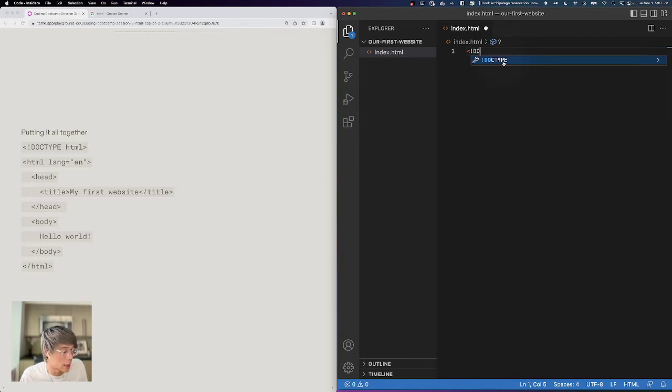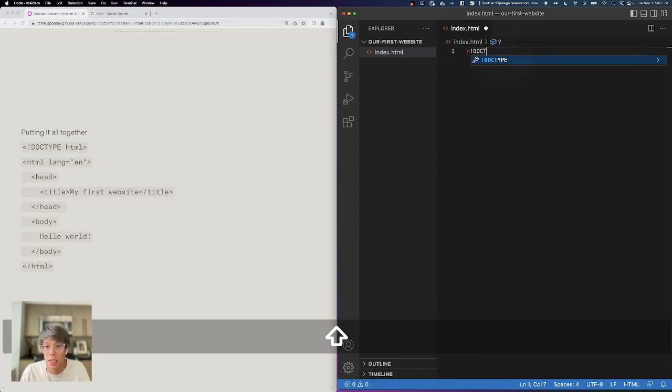You're welcome to click it or press enter to autofill it, but I'm going to stick by my tenet of typing everything out in the beginning. But this is something that Visual Studio does offer if you want to use it. Just a quick note there. Doctype, and then I'm going to write html. Cool. So that's our first line.